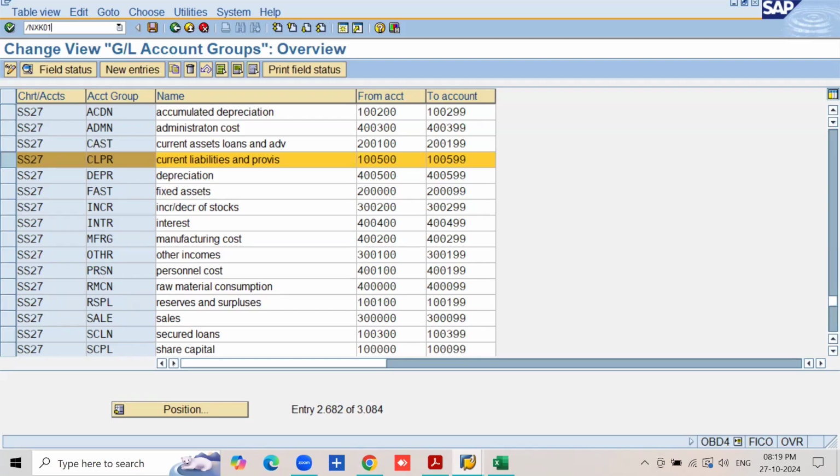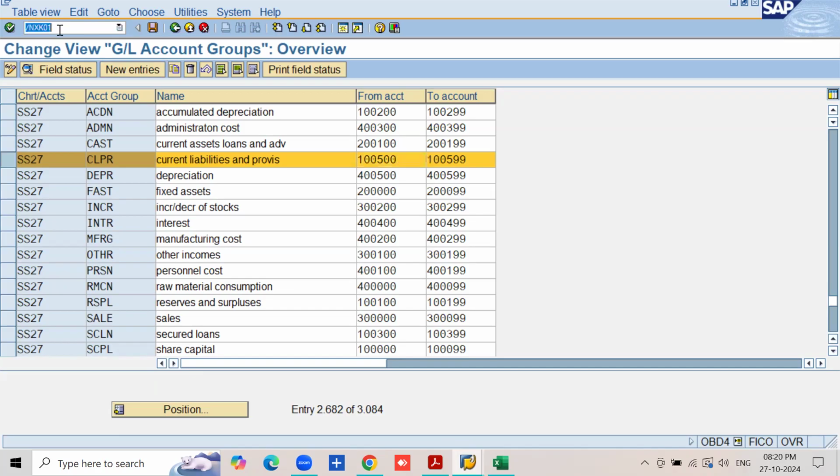For example, sometimes vendors for expenses are created only in FI. In that case, MM is not required, and we use the transaction FK01. Got it, sir. Thanks, sir.